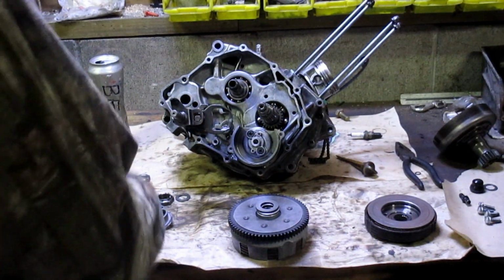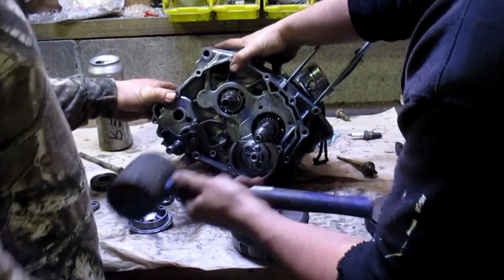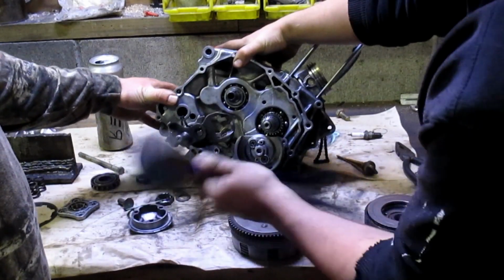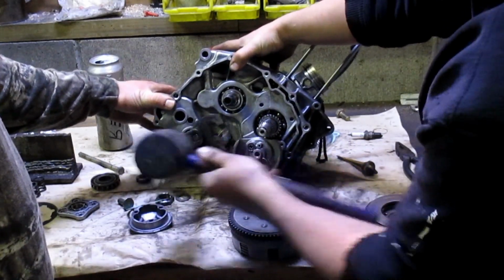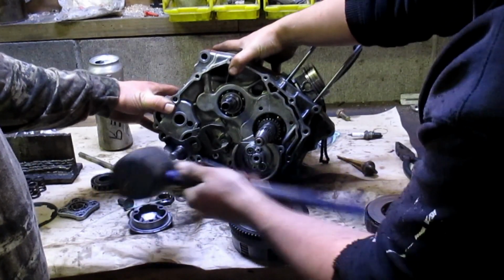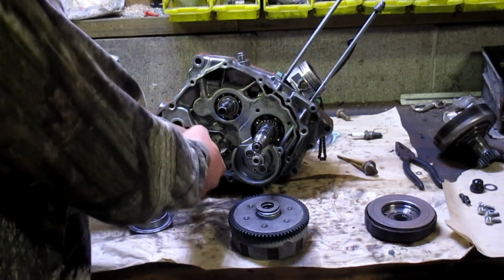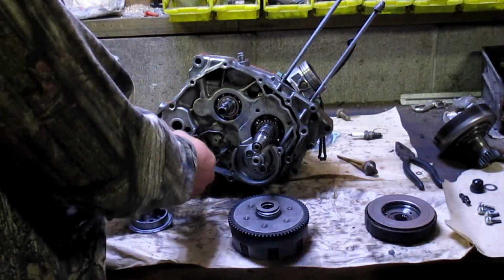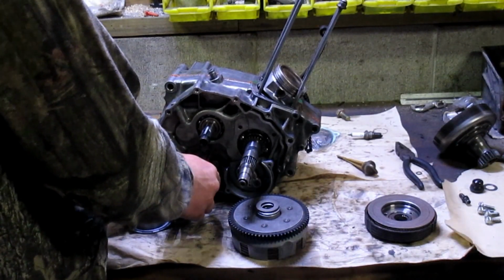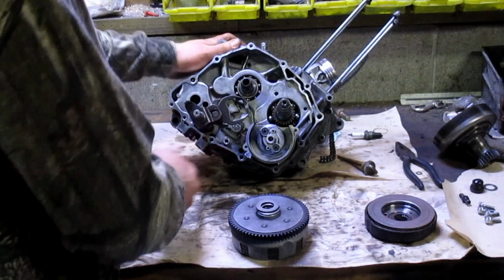Now, the fun point. Passing this damn shift shaft back through before I forget about it. Sounds like a didgeridoo. There's also this spring. You have to ride up against there, and probably as you would shift, it would move, but I'd love to figure out how that originally went before we get too far.